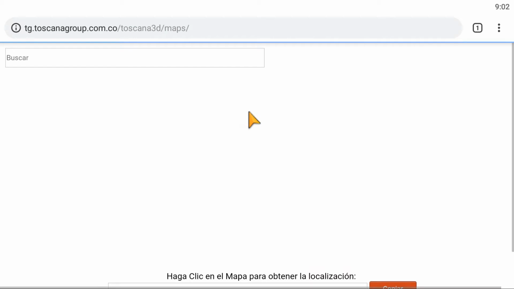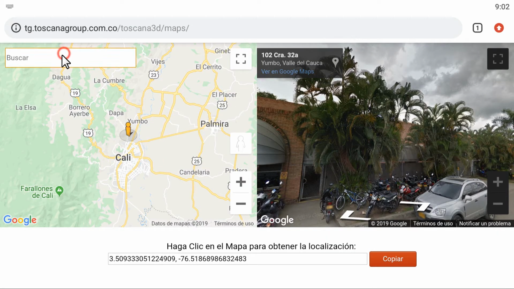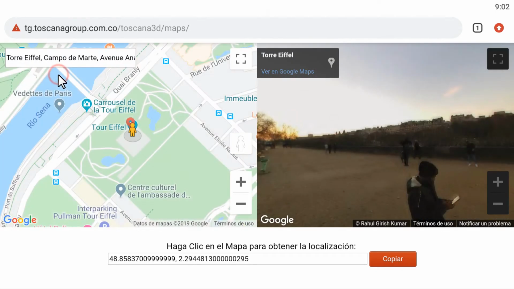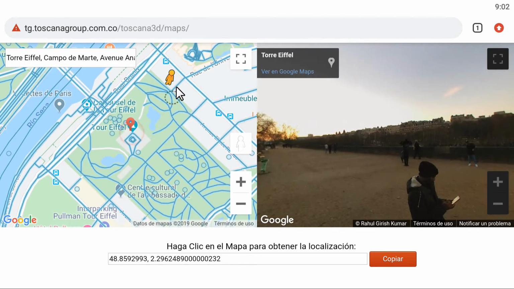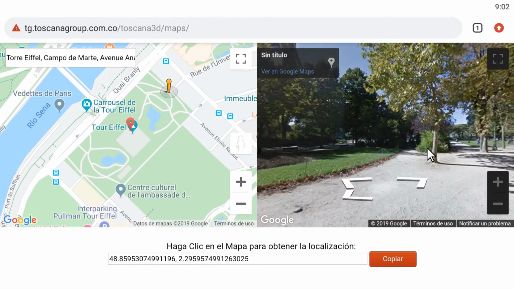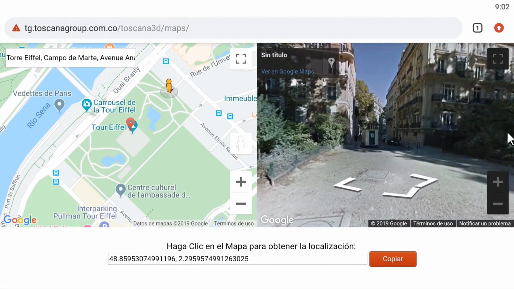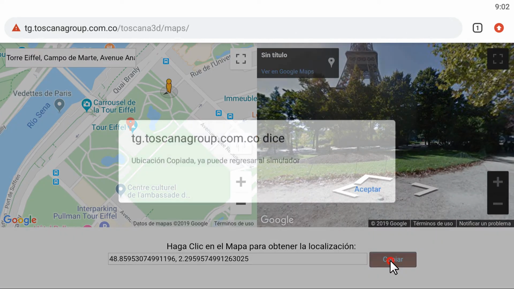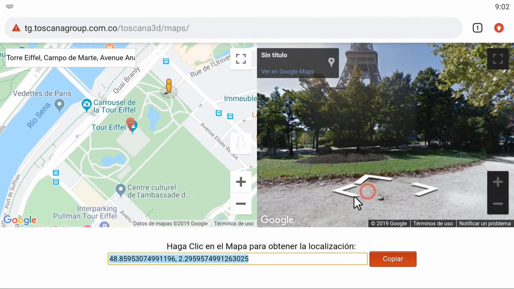We look for the place where we are going to take the picture. When we find it, select the copy button. It will copy the location coordinates of the place that we will put later in the app.